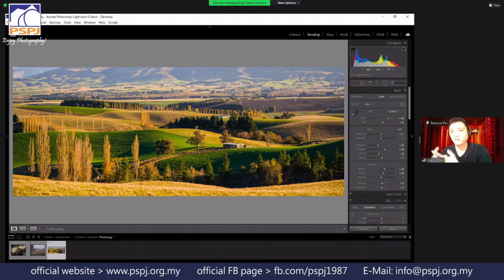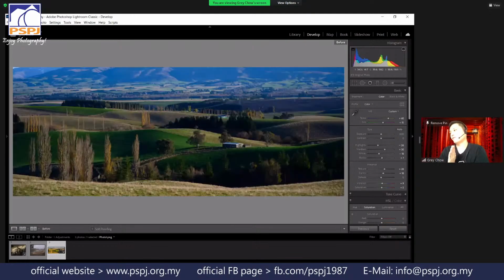This just helps to correct the photo and make it better. There are several reasons why you need to sharpen. When you take the photo, certain sharpening is lost, I think due to the lens, if I'm not mistaken. I can't remember the technical reason already. That's why we add back a certain sharpness to compensate for what was lost. How to see the original image? Just click on the backslash button, and you can see before and after.